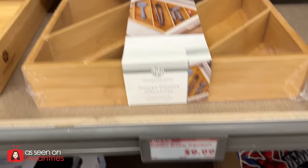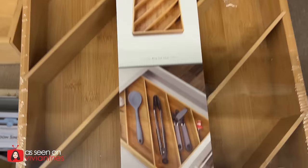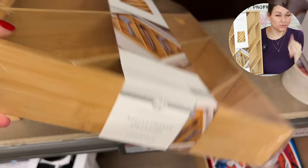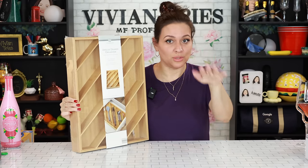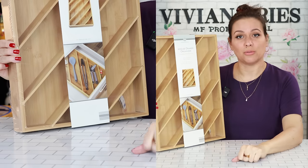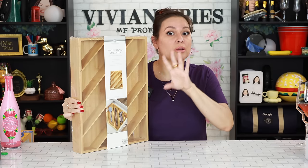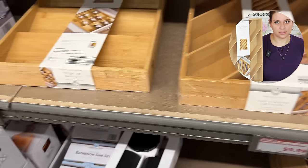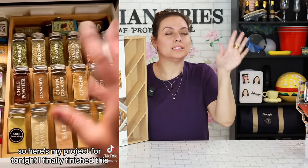Vivian heads. Angled drawer organizer. I've been telling you guys this forever — we have to organize our lives and become that girl. Can you even close your drawers? Can you open your drawers? If you cannot answer those two with just yes, not sometimes, not if you reach your hand in there and push down on whatever's holding it, you need one of these. At Aldi they bring them in every few months, at least once a year. Last year I got the spice rack and I still love that dang thing.